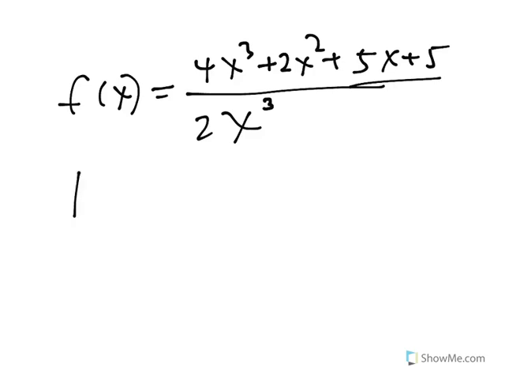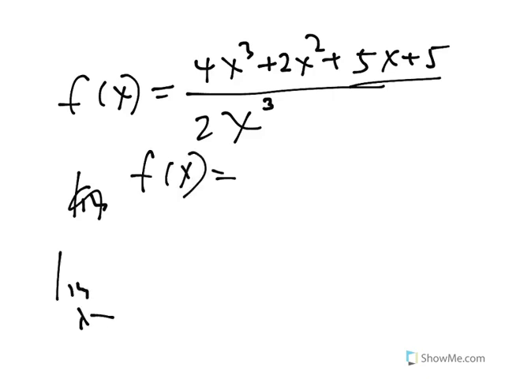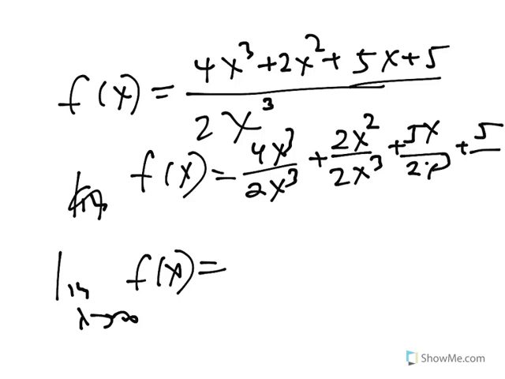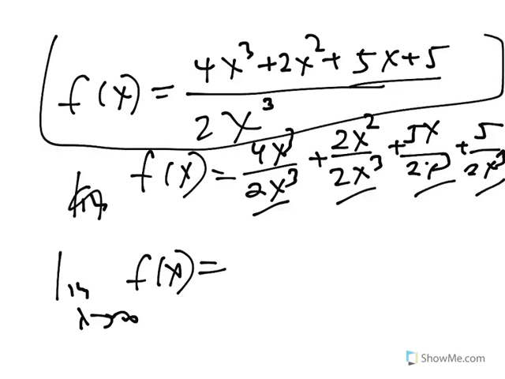If I have a complicated numerator like this, again we want to know the limit as x approaches infinity of f of x. What you can do is split it up and write it, sort of undo the addition of fractions, so you have all these fractions with common denominators. And this isn't true for all math things, but it's true for this: the sum of all these limits will also be the limit of the sum.